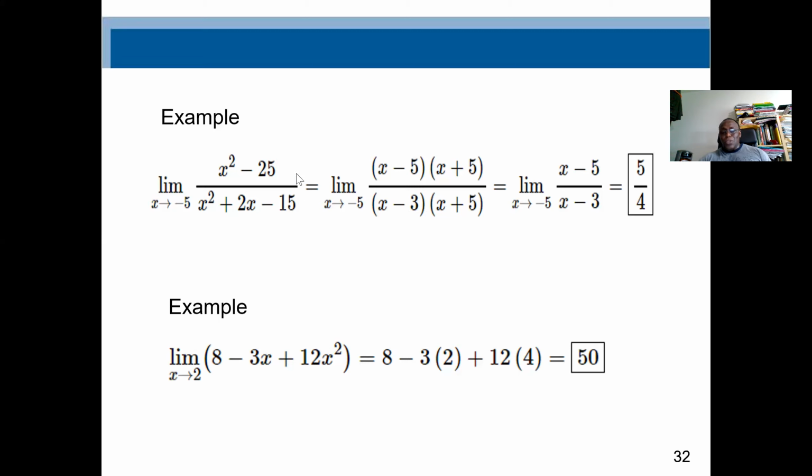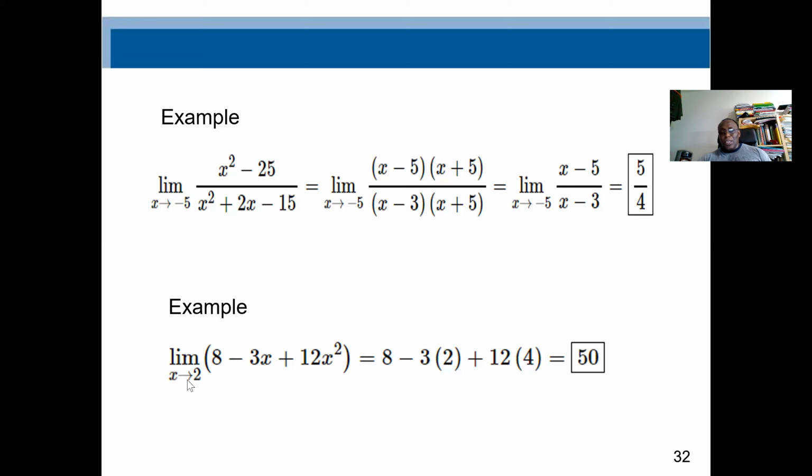Again, what I'm doing here is factorizing the expression. If you have a question on this, in Mathematics 164 pre-calculus, I also have a video on how to factorize equations. So we factorize, and this is what we get. Then we can cancel something: s plus 5 will cancel s plus 5. So we get (s minus 5) over (s minus 3). Now let's substitute negative 5: negative 10 over negative 8. 2 will go into 10 five times and into 8 four times, so the answer will be 5 over 4.